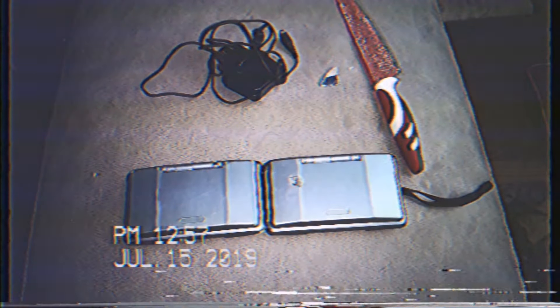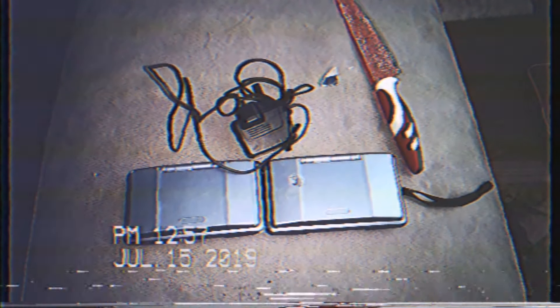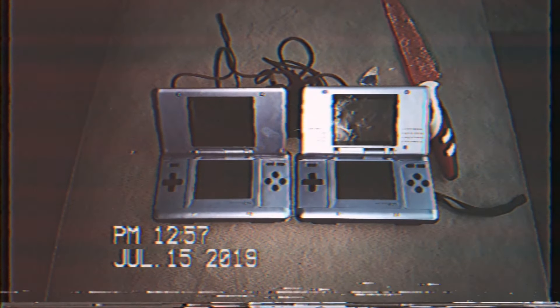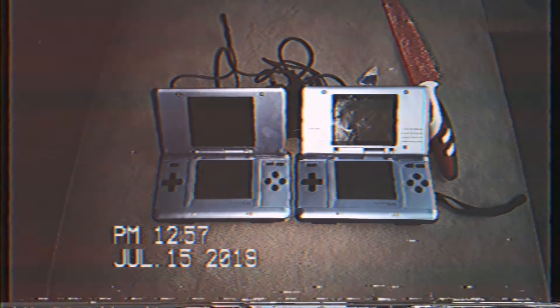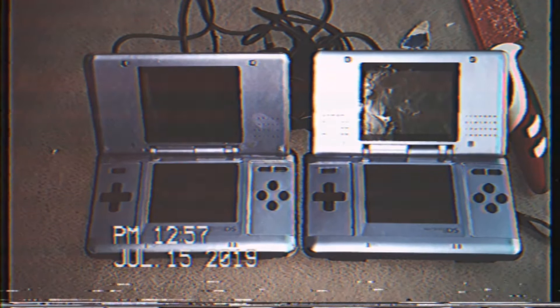Yeah, next thing to do is test them — I'll do that later. Really happy with these — basically three pounds each and a charger. Very grateful to the lady — we had a good conversation through the night and the next day. Very lovely lady and very pleased to have these in my possession. There should be another video coming tomorrow about normal pickups. Anyway, that's it — one pound gamer out, have a good day!